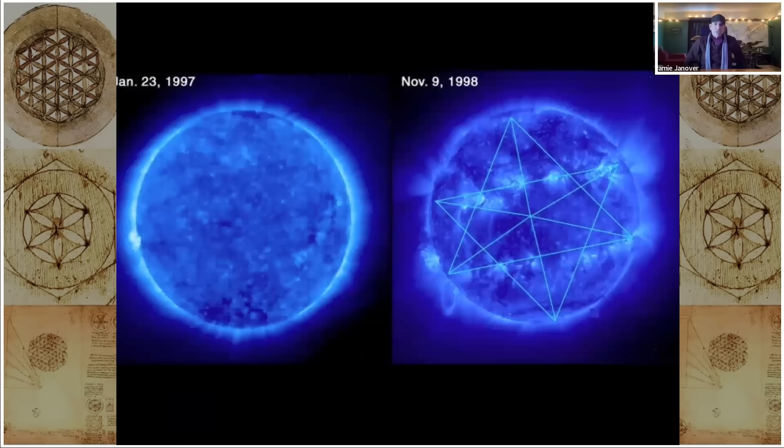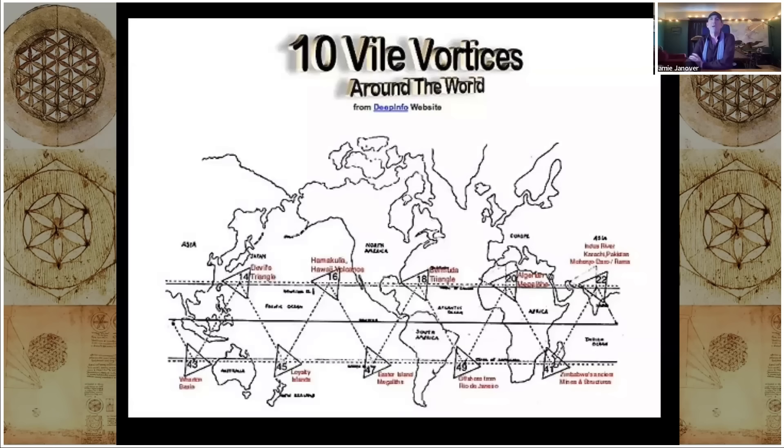This is highly significant because the most foundational geometry you can make with straight lines is a tetrahedron, and the sphere is the most fundamental structure that the universe is making. And so this very basic, very foundational geometric relationship has been encoded by ancient civilizations around the world. And there's even anomalies related to this latitude, like these places where things happen that are hard to explain, like the Bermuda Triangle everybody's heard about, where planes disappear and ships disappear and all this stuff. No one exactly knows what's going on with the Bermuda Triangle.